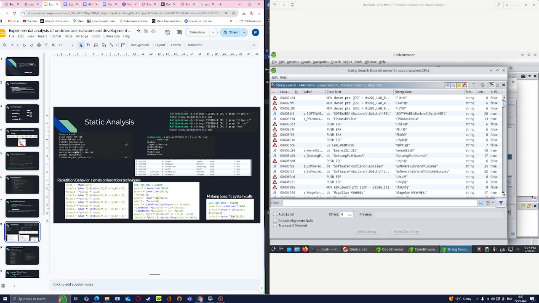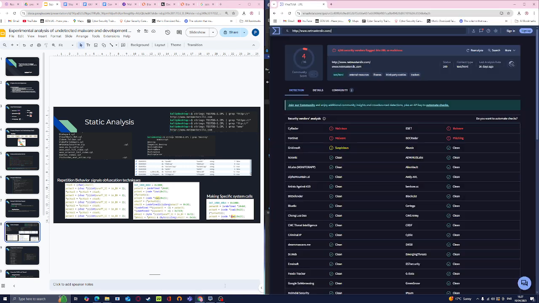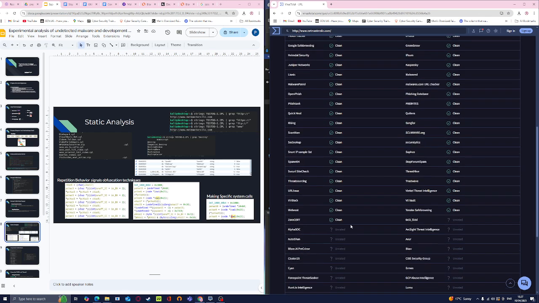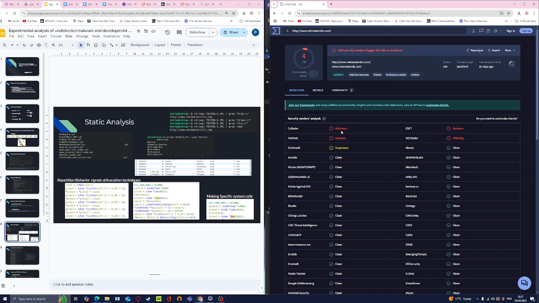I'm not going to say them because they're quite inappropriate. I also managed to identify a suspicious URL. This URL is not detected by all antivirus systems, but it's detected by 5 other engines, which shows it's suspicious, malicious, as you can see.